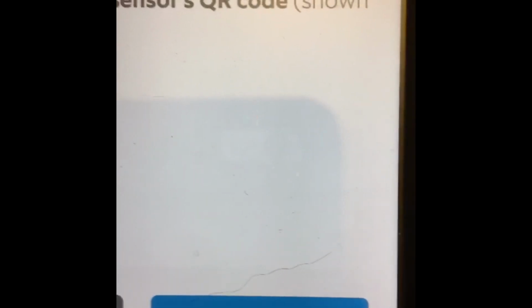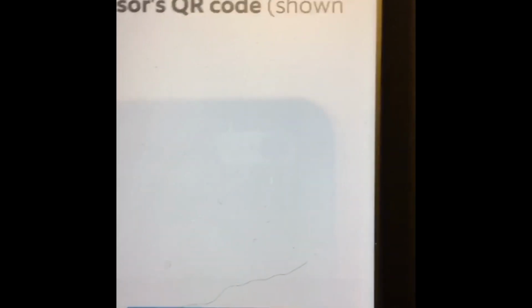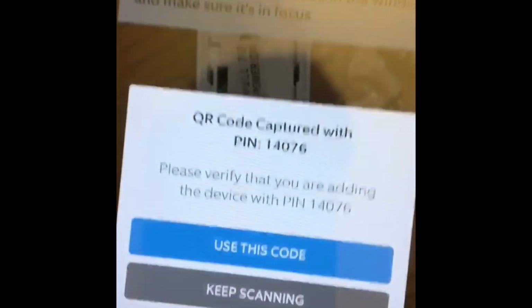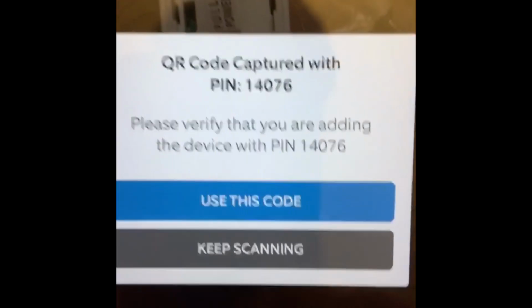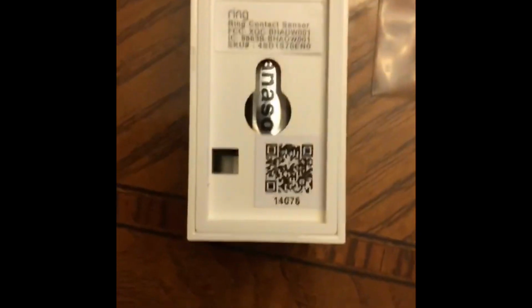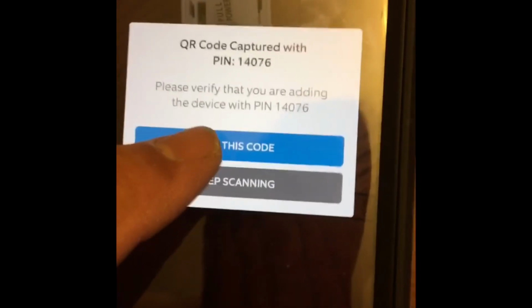Okay, so now what you want to do, it's going to ask you to scan the code. The code is on the back of the Ring transmitter. So to scan the code, you get your phone and you put it over and scan the device, and it says you match up the pin number with the pin number that's on top of the transmitter. Make sure it's the same.